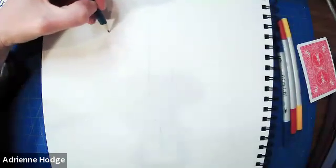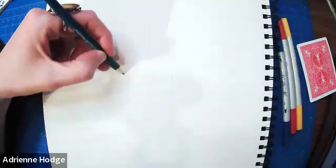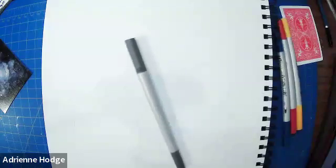All right, so I'm just gonna start with one of these zoomed in photos and just sketch in those blurry shapes that I'm seeing. And it honestly does not matter if it resembles the thing in the photograph, because this is all about just the exercise here. And we're just gonna be very playful with this prompt and see what happens, see where it goes. So I'm gonna look at my photo and see what colors I might need.